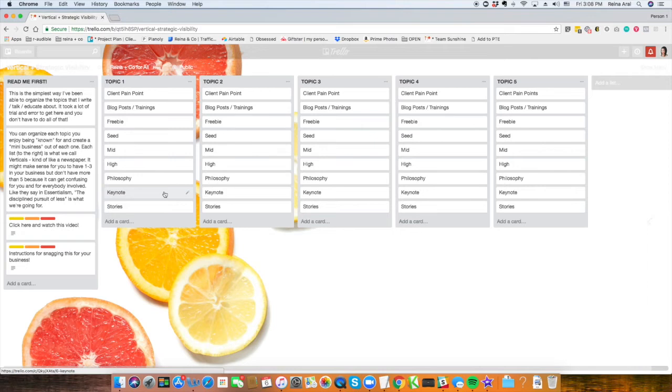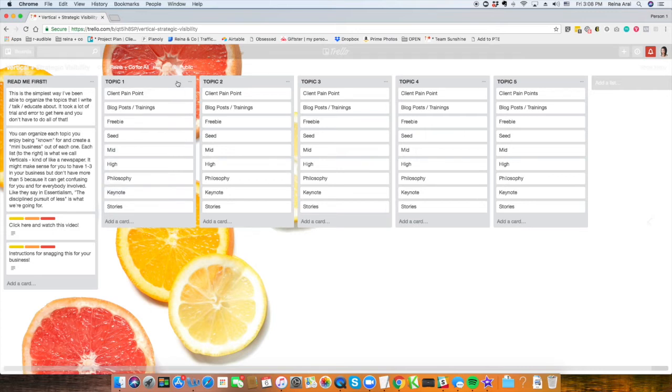And then stories. Stories are a super fun one. This is like a bank of stories that you can use. This is an idea that I got from Jessica Rasdall, who is a speaking coach, where you can figure out what stories really illuminate the point you're trying to make with this vertical. So it's a really helpful way of combining your knowledge plus a really vivid memory or a vivid case study of something that you've seen work.